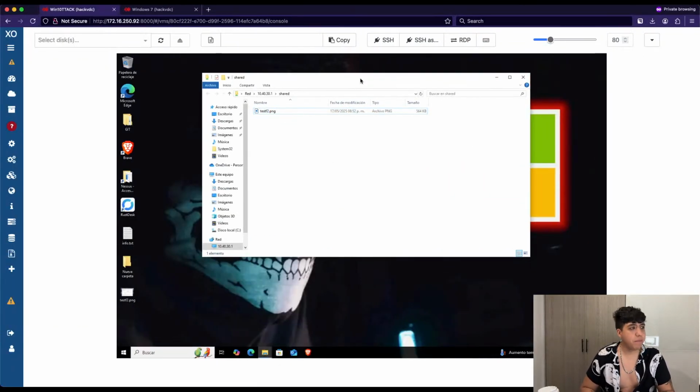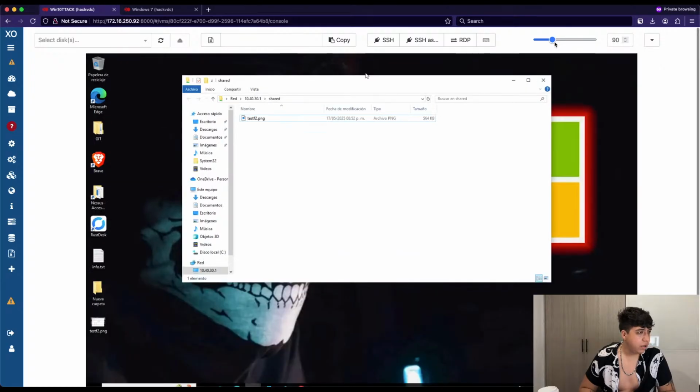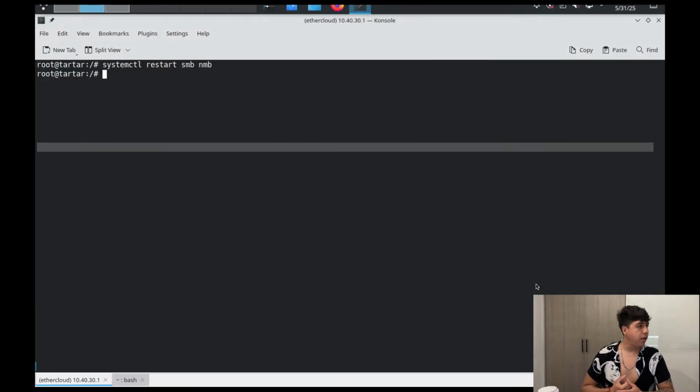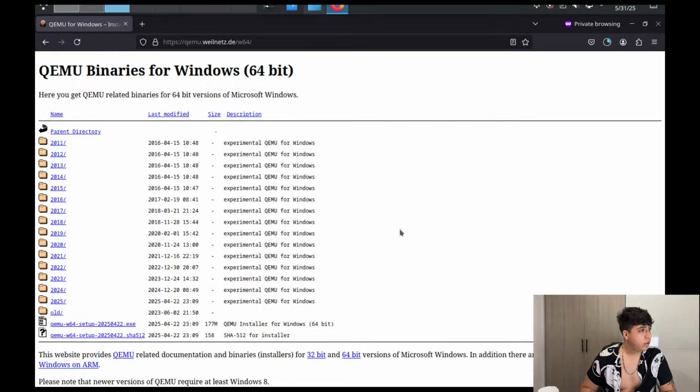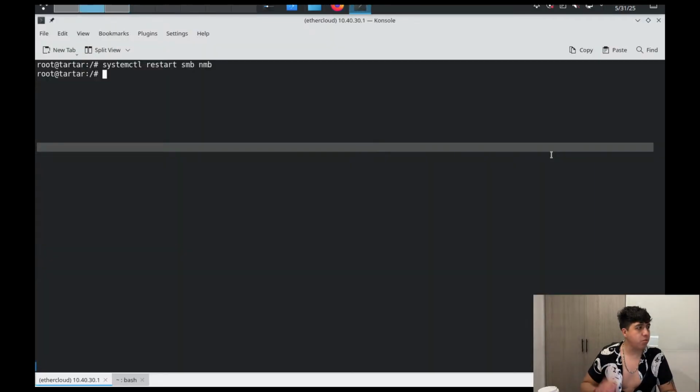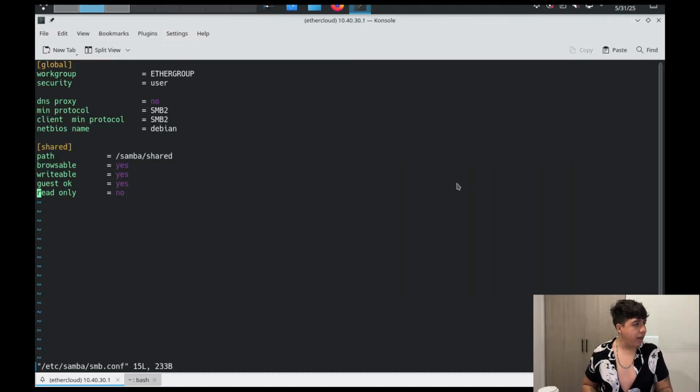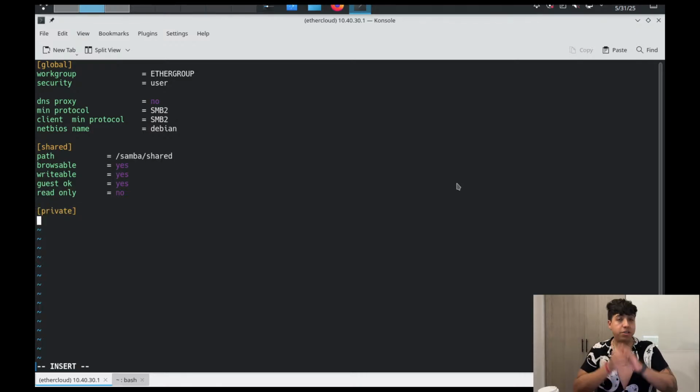Now, there is something interesting about this. You have to be able to share those files, but also to restrict people from accessing several files, and that is what we're going to do now. Let me go to the etc Samba smb.conf file. Right here, I'm going to add another block, and this one is going to be for the private one, or specific people only. And for that, I'll need something bigger, I guess, because I'll need to create a group for that.